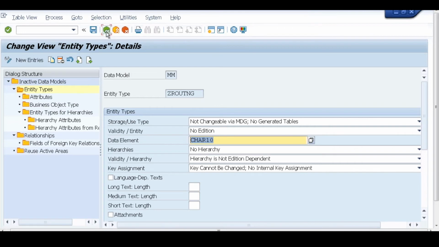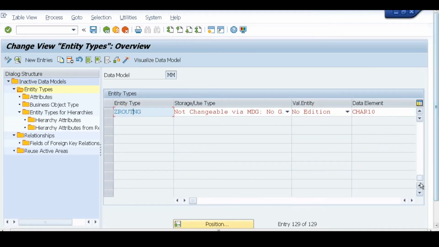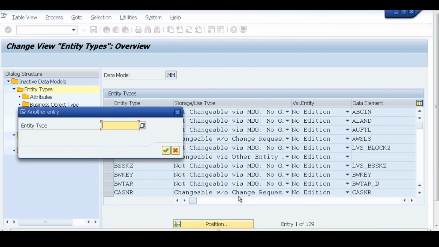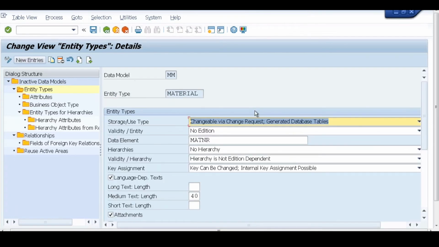That is one thing. Another one is for material. Material is a leading entity type, but if you see the data element here, it matters, because in the material entity type, if you go inside, you cannot find any field as a material number.